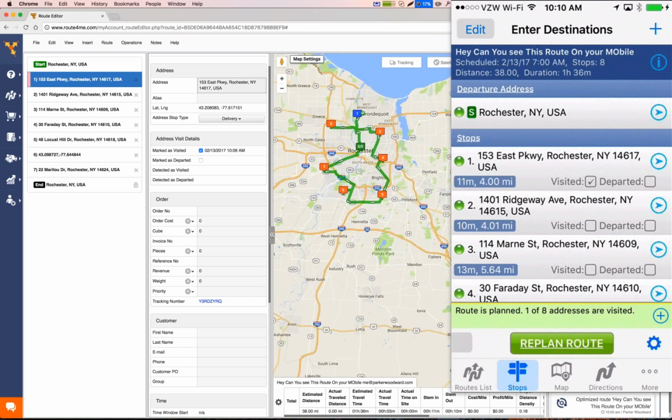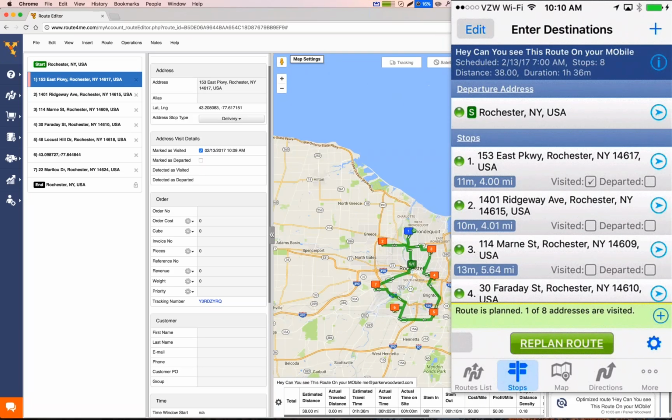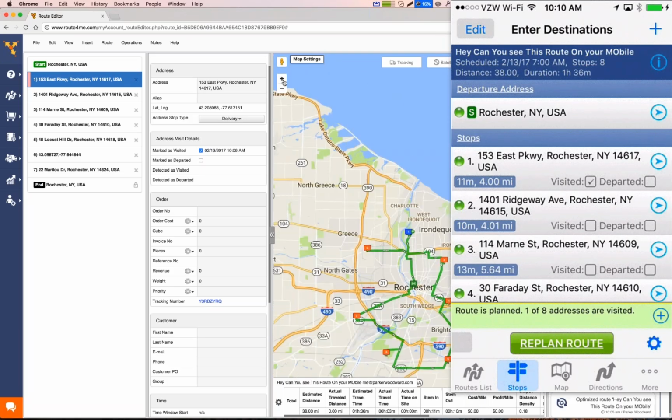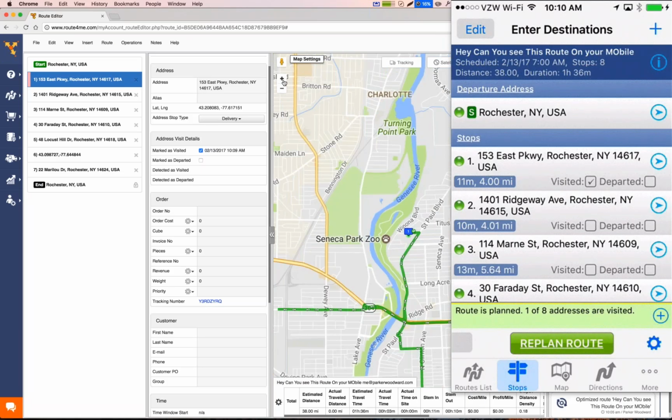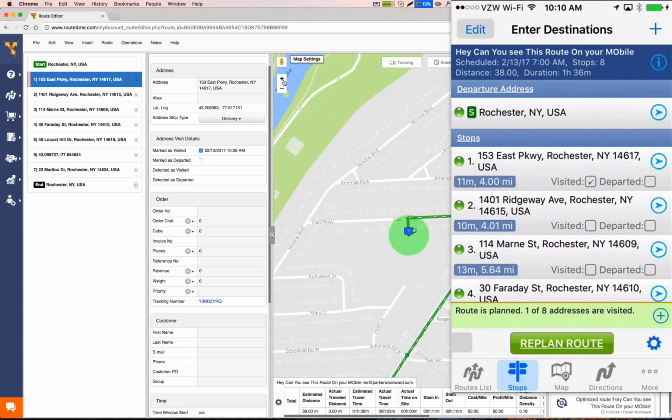So if I just zoom real quick onto number one, if a driver forgets, for example, to mark an address as visited or departed, as soon as the driver enters this little green circle, and you can change the size or shape of those if you need to, so you might want to make these a little bit bigger, as soon as the driver enters this green circle with this mobile device, it will detect this location as visited.